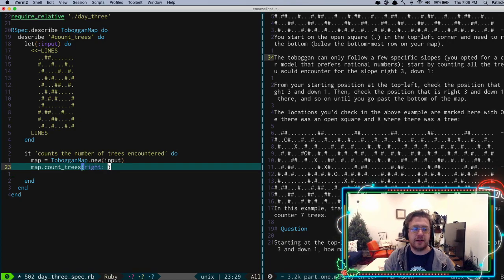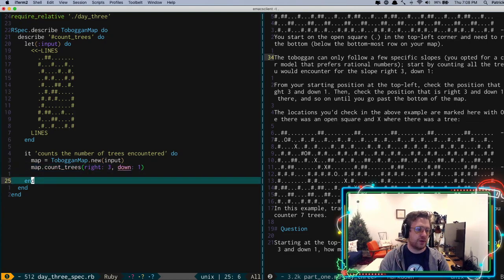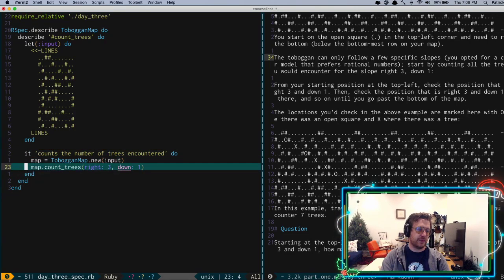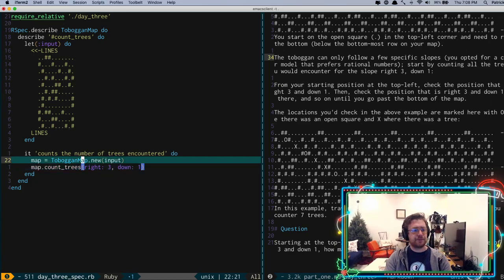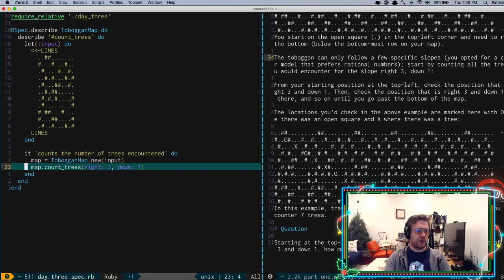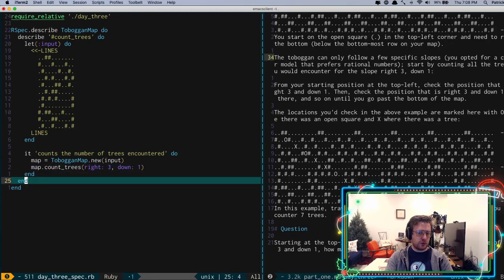We'll do something like this where we have some keywords, or maybe that's a hash that has our slope in it. And we're saying, all right, right 3, down 1. Okay, we want to count all the trees on this slope.